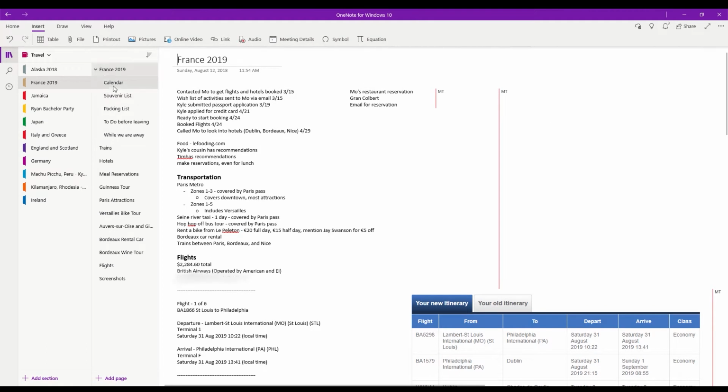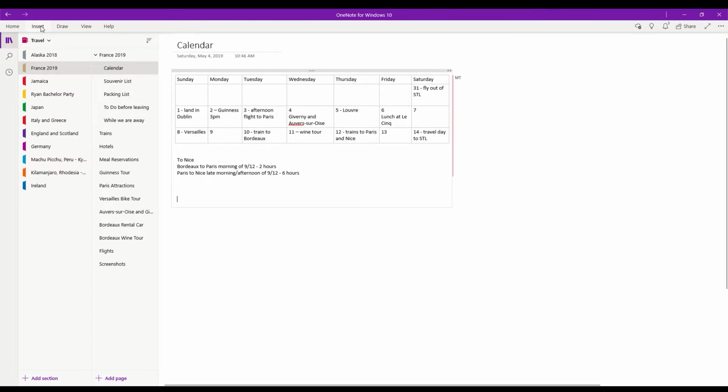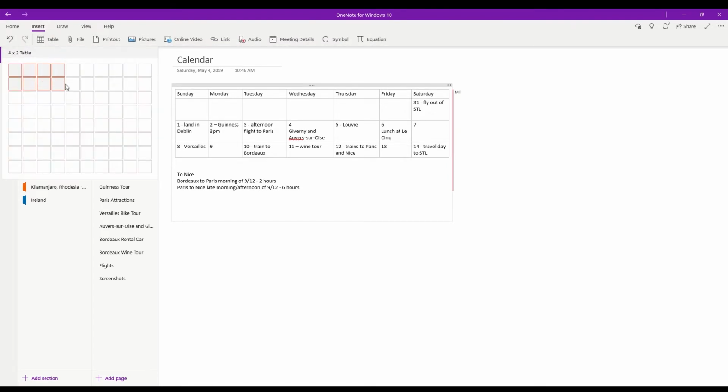And then moving into this was the calendar that I went off of. This is just a table. So to create a table in OneNote, you go to Insert, Table, and you can say the size of the table that you want. So we would want, obviously, 7, because that's a week, and then however many weeks we're looking at. So it was actually over the course of 3 weeks, but it was just an overlap of 3 Saturdays. So for this, I would have done 7 by 4, because the top row is just going to be Sunday through Saturday, and then the rest is going to be the dates.